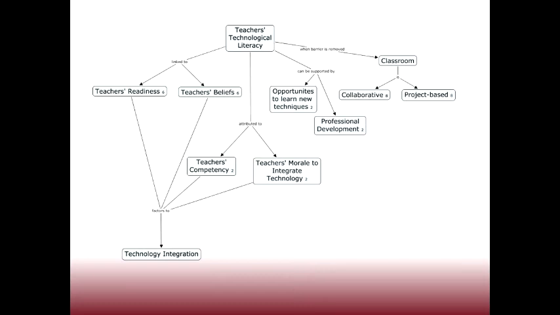The last identified factor to technology integration that deals specifically with the teacher is technological literacy. This factor is linked both to teachers' readiness to integrate and teachers' beliefs toward technology integration. Lowther et al. showed that if barriers such as technological literacy are removed, then classrooms move toward collaboration and project-based spaces. Teachers' technological literacy also adds to teachers' competency and morale to integrate technology.